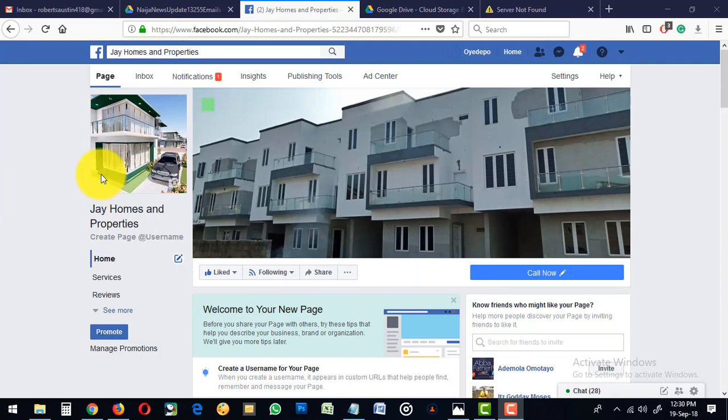Now, to do this, you need to come back to your business page, the exact page where you made the advert form. Once you get to your Facebook page, just navigate to Publishing Tools up here. Click on Publishing Tools.